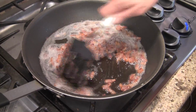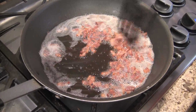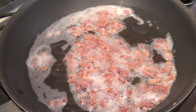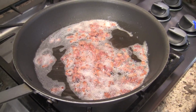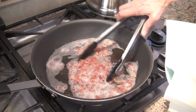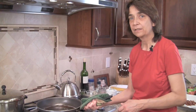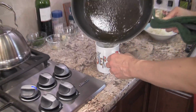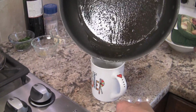Okay, so you can see here that our bacon is done. Nice and golden brown. Looks great. So I'm going to take that out with my tongs and place it here on my plate. So now I'm going to take the fat from the bacon, and I'm just going to drain it off. I want to leave just a little bit in the pan just for some flavor.